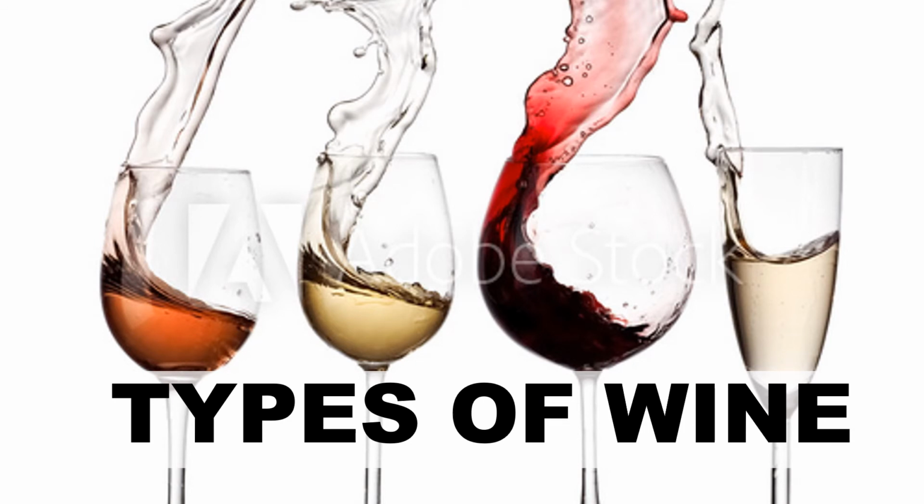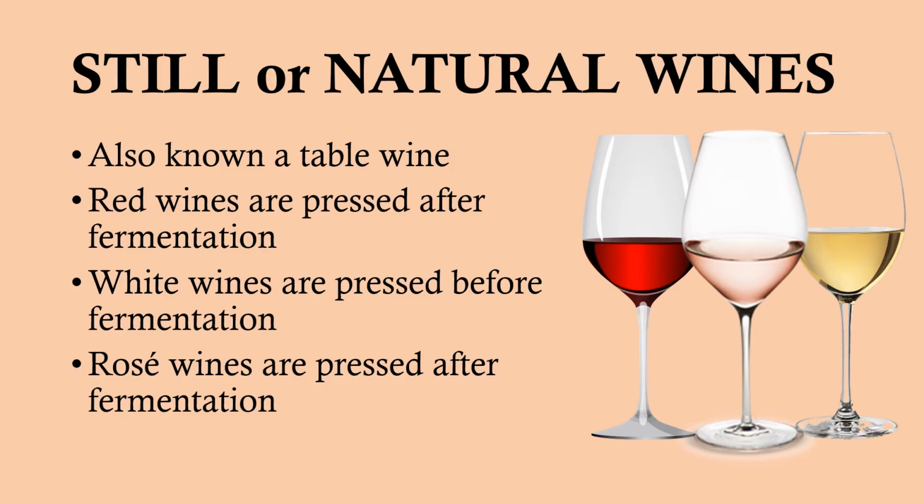Next are the types of wine. Still or natural wines, referred to as table wines, come in three colors: red, white, and rosé.